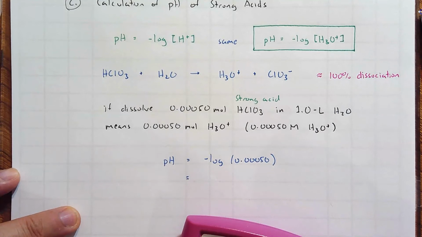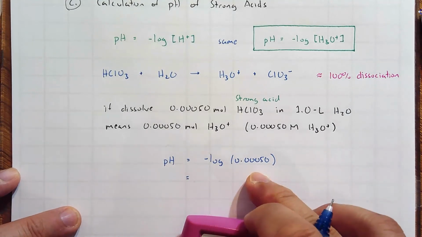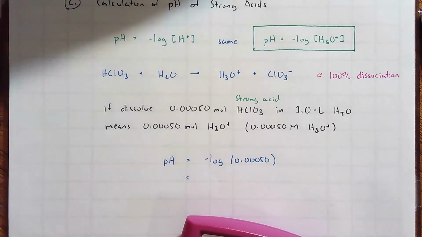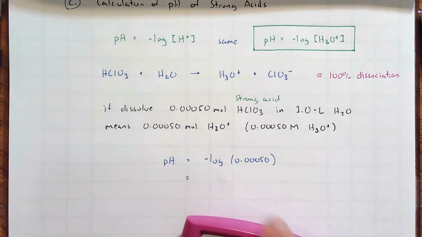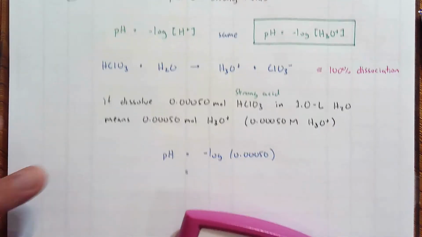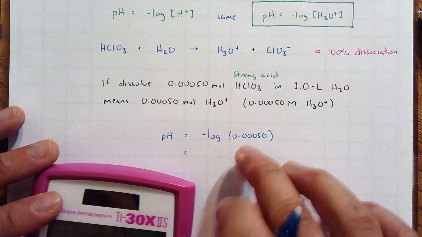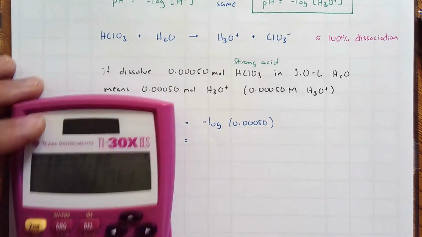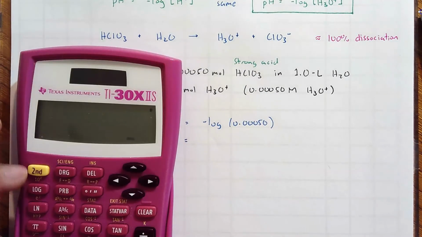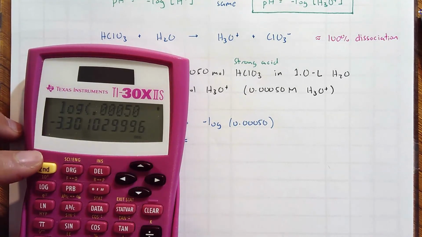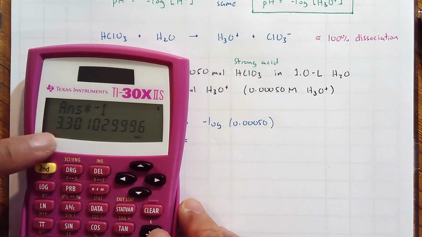The purpose for the pH to describe the amount of H3O+ stems from the fact that these concentrations are going to have a very, very wide range. To get something into a more compressed range, we're going to take the log of the molarities. Instead of dealing with this molarity to describe the H3O+ concentration, we would actually use the pH, which comes out to be, so we've got to take the negative of that, 3.30.